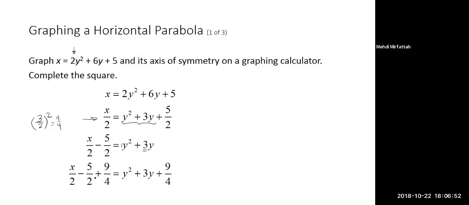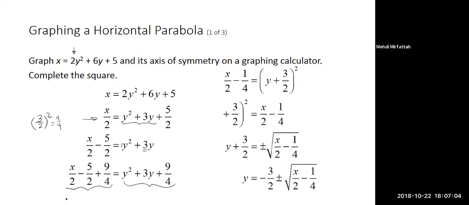We're adding 9/4 to both sides of the equation. So this would be complete the square right now. That would be y plus 3/2 times y plus 3/2. And then I can combine all these. So you get y plus 3/2 squared is equal to, then just simply combine these two together. I'm going to combine minus 5/2 plus 9/4 first. That gives me negative 1/4.